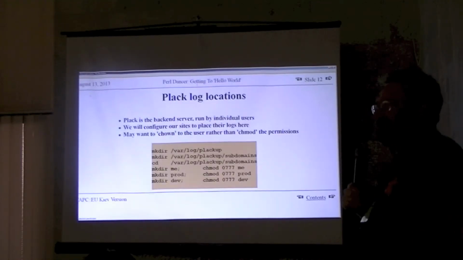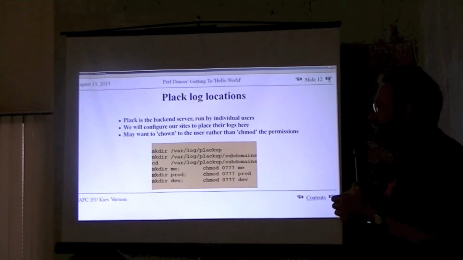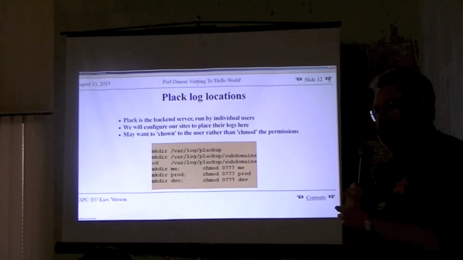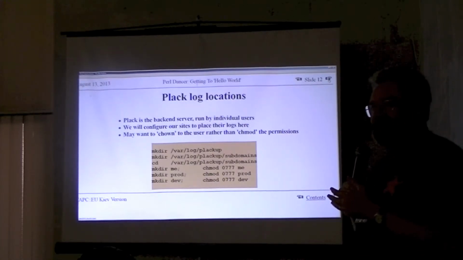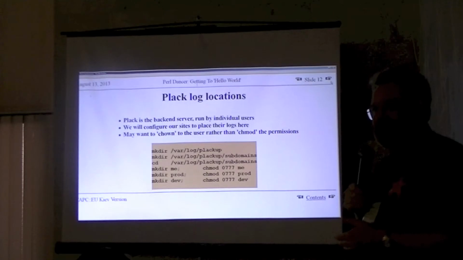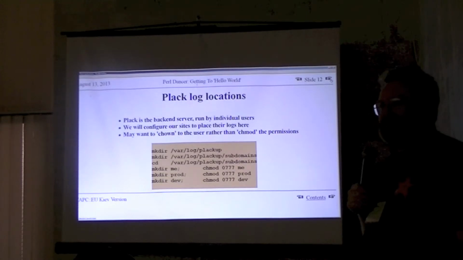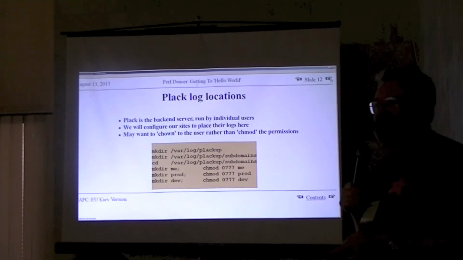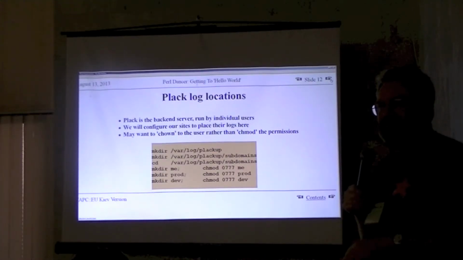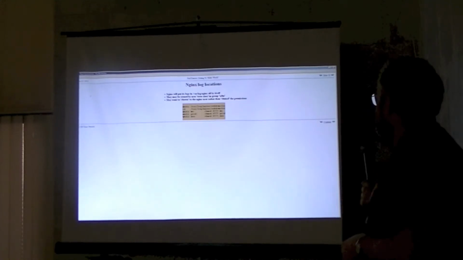We need to put our logs somewhere. So Plack wants to put them somewhere, so it's /var/log/plack up, and then each of the subdomains we're going to use, we'll have some directories for that. And I changed the permissions on these lower directories to 777. If you're worried about such things, you should change the ownership to the right person instead. If you're doing this across multiple machines, then you have to keep your persons and your users all lined up so that things will match. It may be easier to go the insecure way. It's between you and your system administrator and your maker.